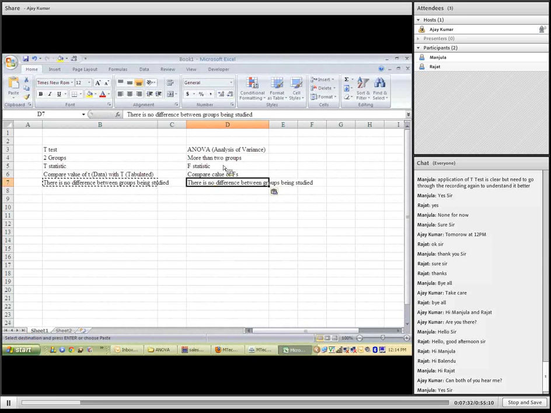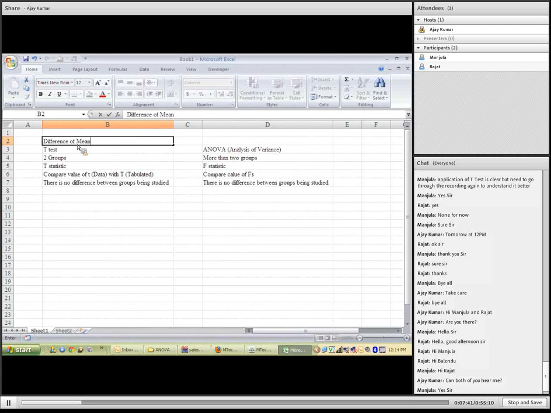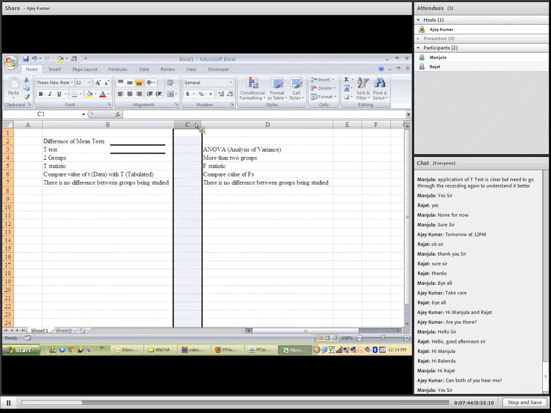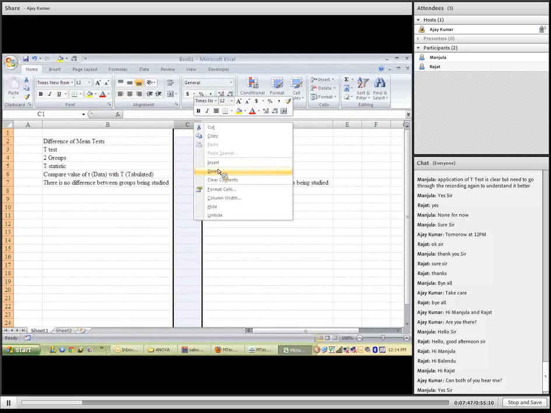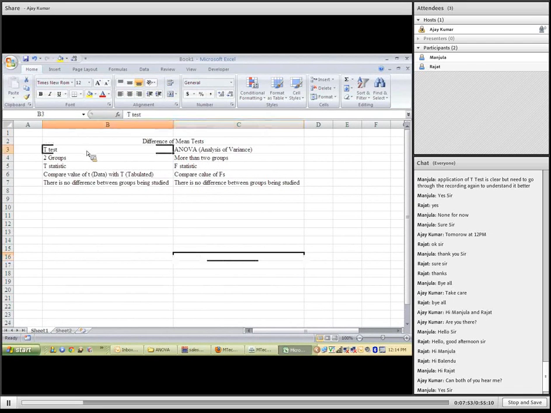The null hypothesis does not vary because essentially both of them are difference of mean tests, right? Difference of mean test. So I would say that they both are difference of mean tests. One is T, one is ANOVA, right?